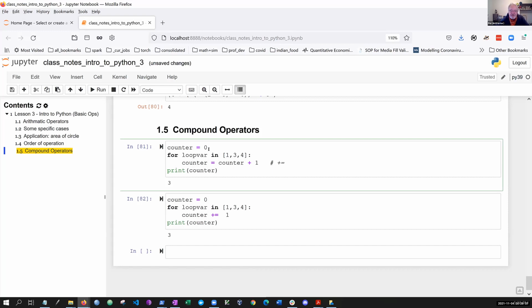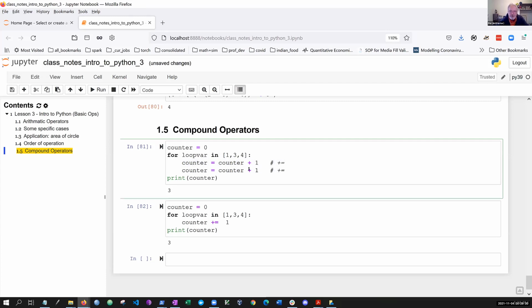You might want to do something else. You might want to decrement a counter. So instead of this, you could say the counter is going to get smaller by 1. Like so. That's the same as minus equals.